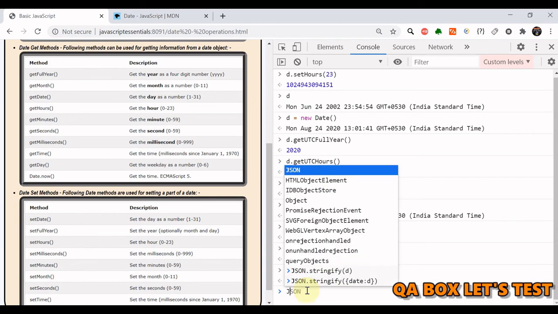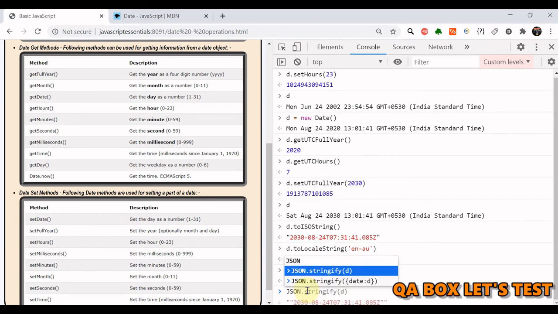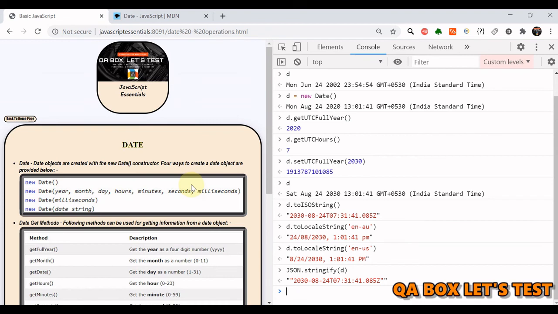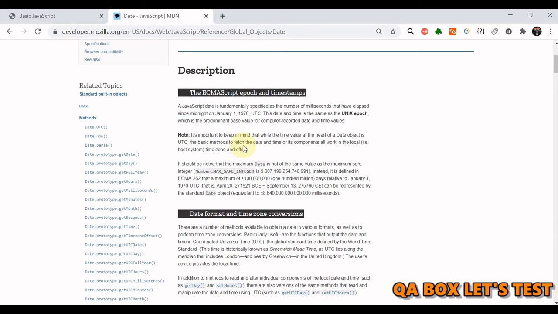And one more method before we move on, so we can say let us stringify the date. When you stringify the date, you could see that this uses your ISO format, and this is how you're going to get the data back. So these are some of the important instance level methods available to us in JavaScript. There are some static methods also available.